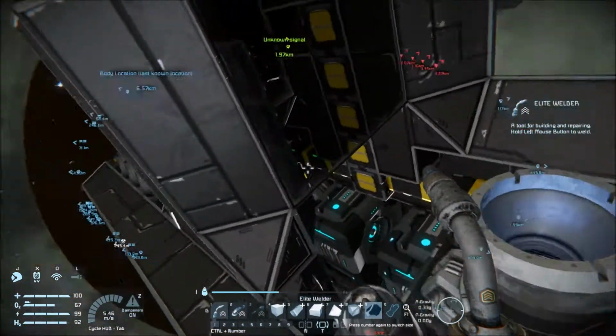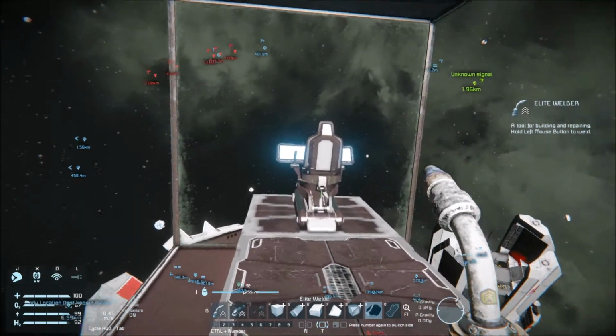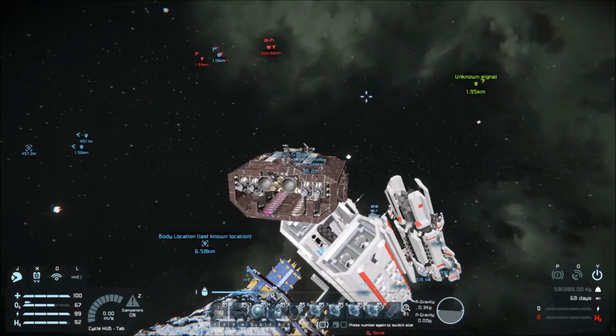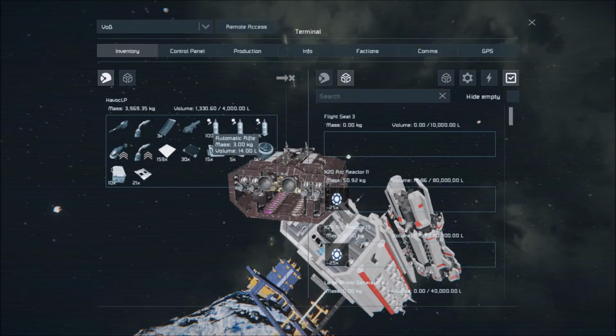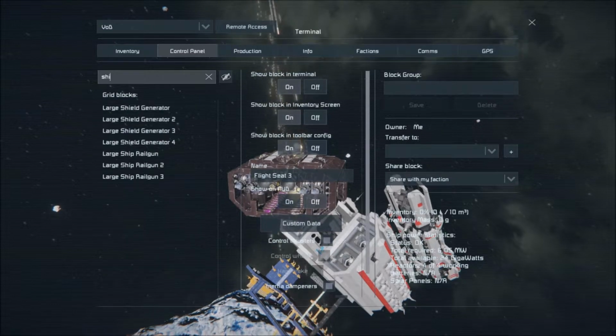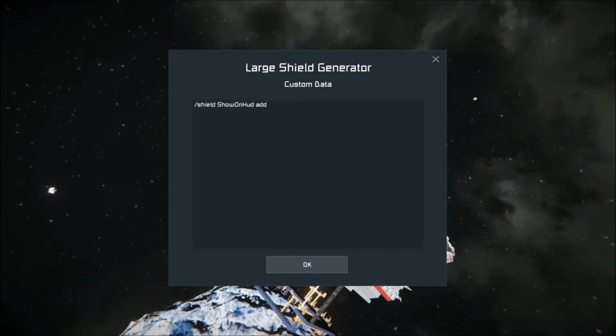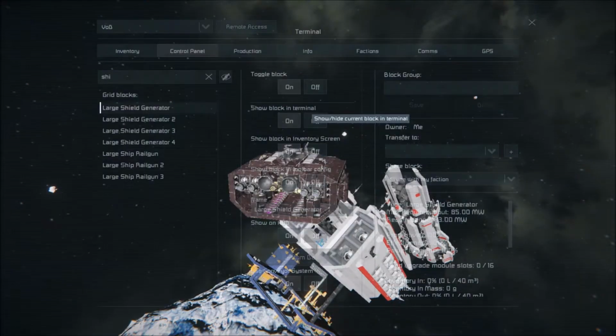Whoa, there is a lot of them. Quick, get inside, Havoc. Go, go, go. And, boom. Inventory. Storm inbound. Control panel. Shield. Custom data. Control copy. Alright.